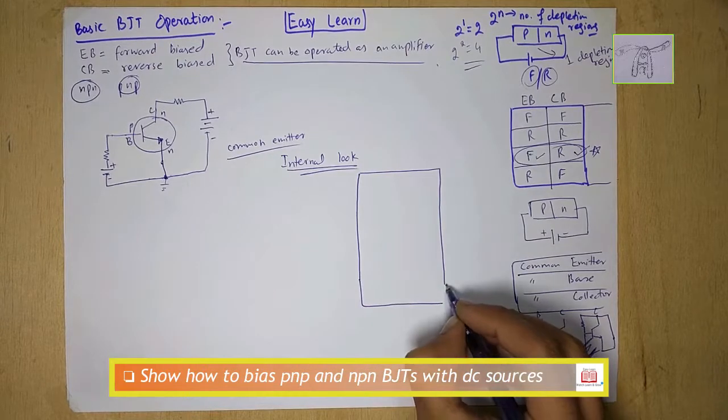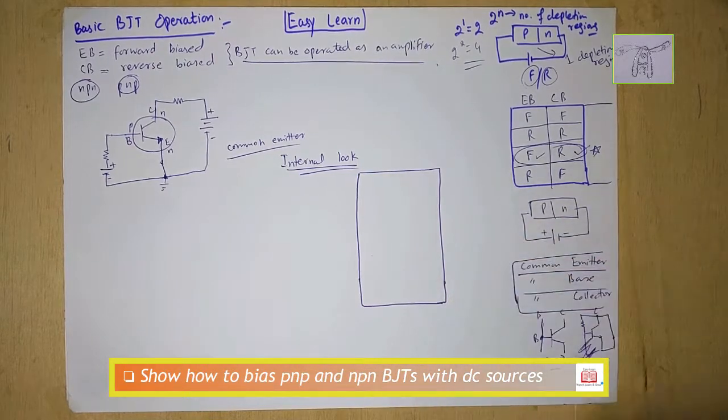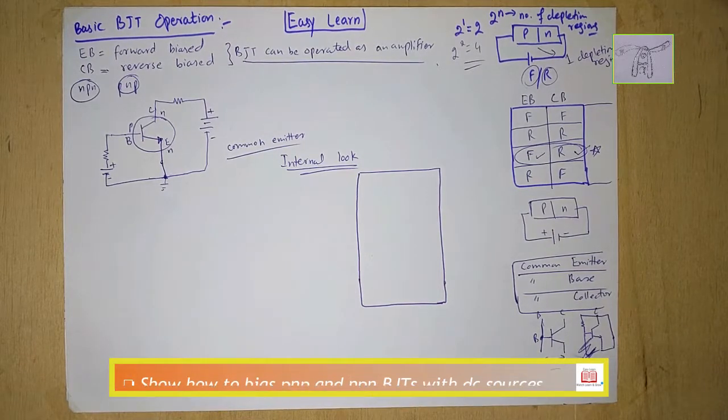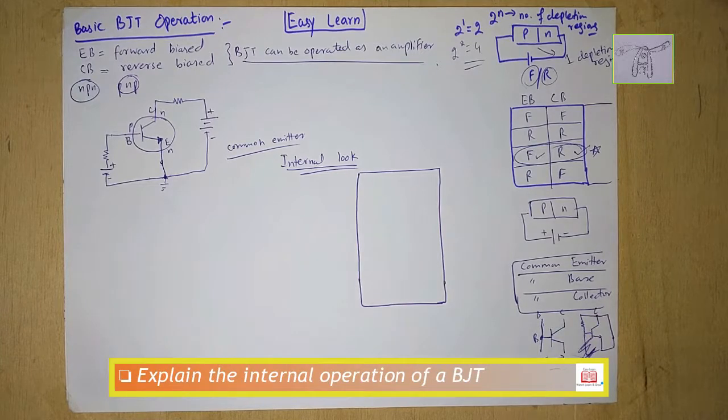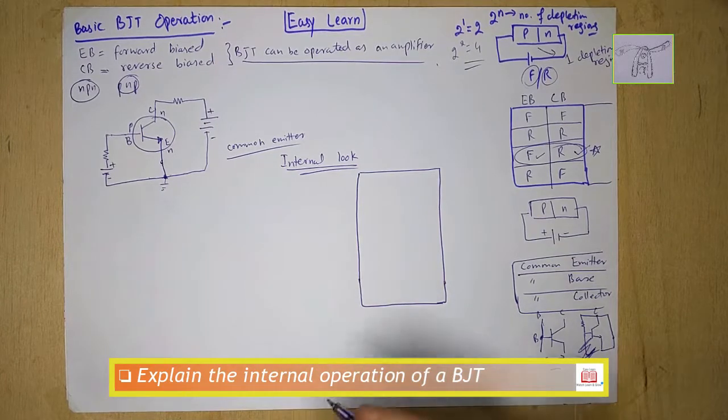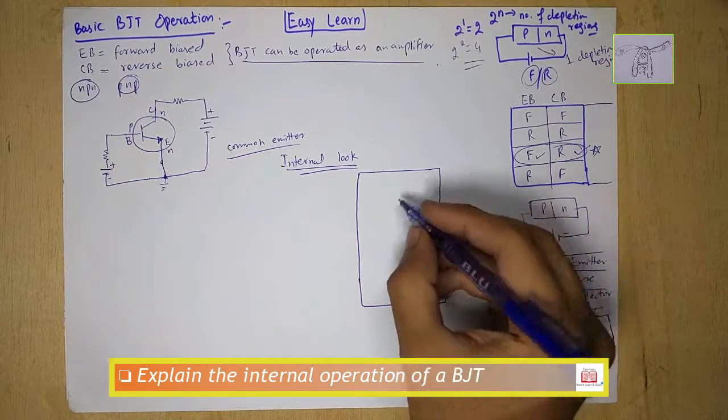This is a bipolar junction transistor. This is a very important discussion that starts right now. Please note everything that I am explaining now. If you understand this, then I think that for the next coming videos, you will also understand.